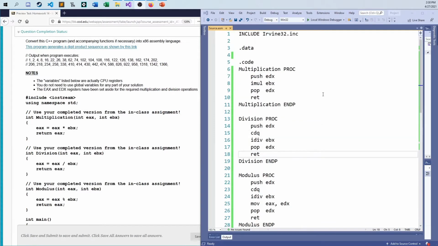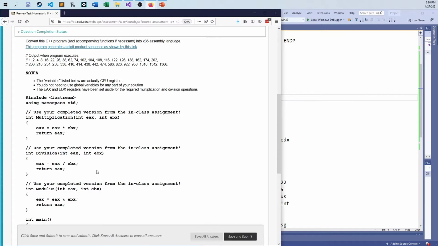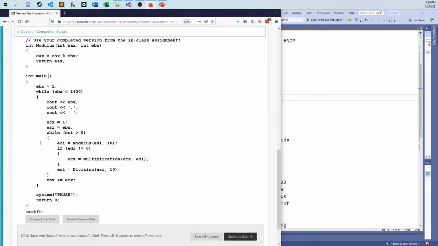Again, I have the previous activity video, go see that if you need assistance to understand where this code comes from for the multiply function, the division function, and the modulus functions that you see, because this is exactly removed from the activity. The goal of this homework assignment is to generate this series of numbers, and to do that you need to write this code down below.